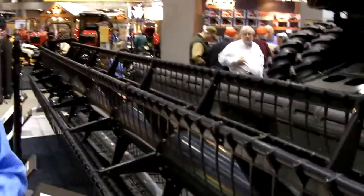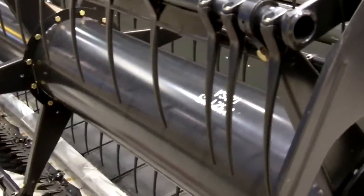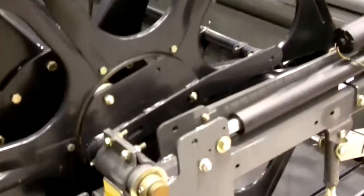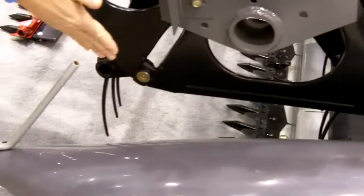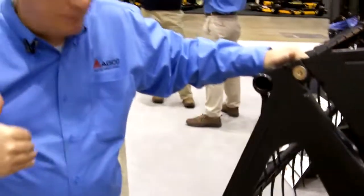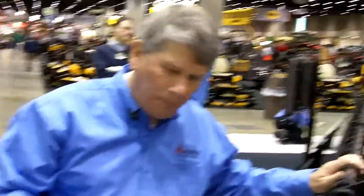It eliminates issues like hydraulic pumps and motors and eliminates the need for an adapter required to fit this header on other combines, making this header much simpler in design. We don't utilize hydraulic pumps and motors on here — we actually operate all of the drapers as well as the cutter bar by way of mechanical drive shaft design. This is a twin sickle drive header, so we drive the sickle from both ends. We run the power through a drive shaft to a gearbox located at the backside of the header, then bring the drive shaft out to the epicyclic drive to drive the header. This is a unique feature found only on the DynaFlex. By doing that, it provides over 400% more torque to our cutter bar drive than can be accomplished with a belt drive or hydraulic pump drive system.